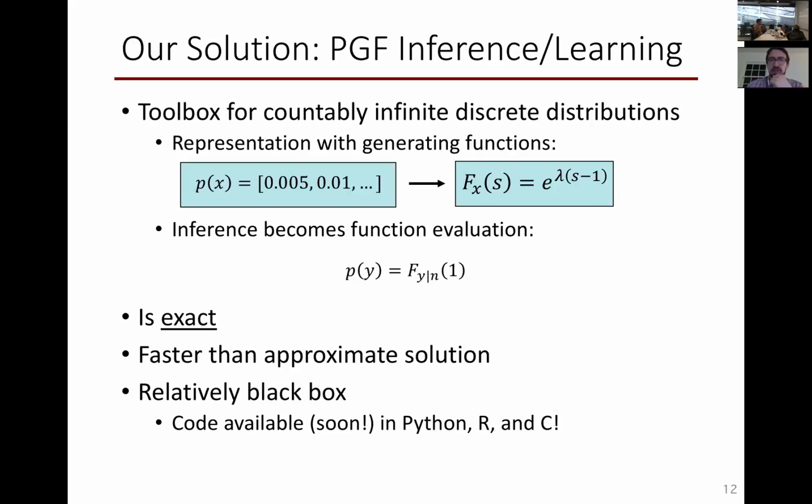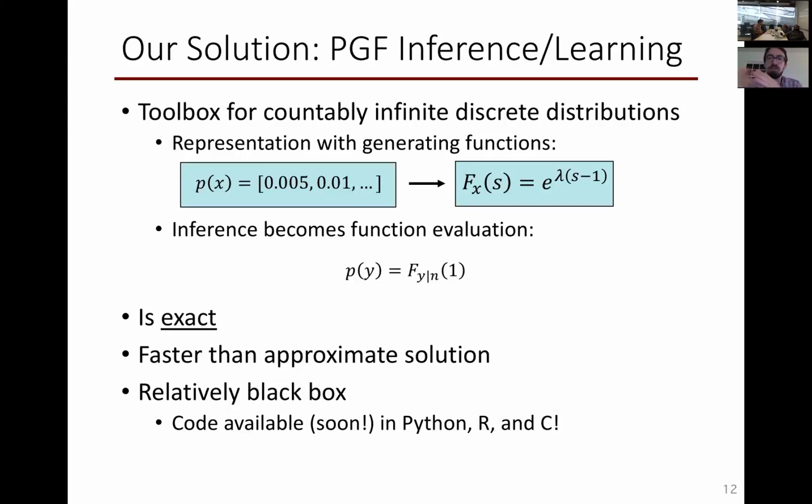This is something that we've been developing for quite a while now. And at this point, I think of it as a toolbox for performing inference and learning in models that have distributions like this, where you have countably infinite support for discrete latent variables. And the technique has two major elements to it. The first is a solution to the representation problem I mentioned earlier, where instead of having these distributions that have infinitely many terms, and aren't really representable in the traditional way for discrete distributions, we use generating functions, which I'll describe in a little bit.